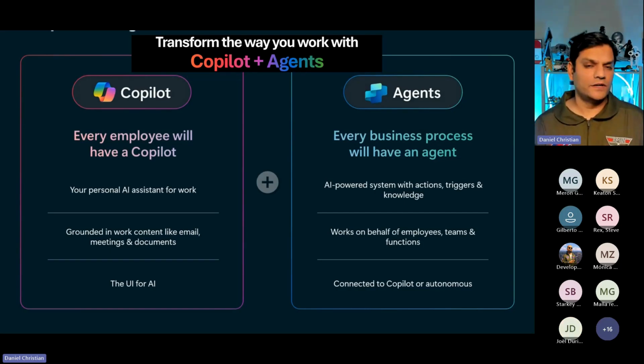I like that the Copilot on the left is the UI for AI, and I don't know if any of you watched the Ignite sessions. I kept hearing that again and again: the UI for AI, UI for AI. Satya himself mentioned that in the keynote as well. So Copilot is the UI for AI. Copilot Studio agents give you the flexibility to extend that, where you can now build it the way you want it. And in addition, you can look at the last line on the bottom right: you can do it as a user interface where the user triggers it, or it can be autonomous.